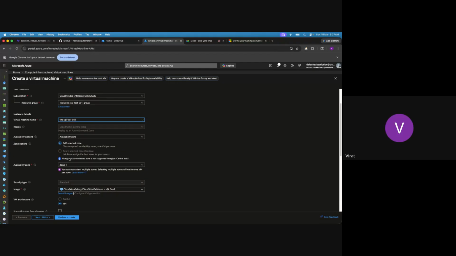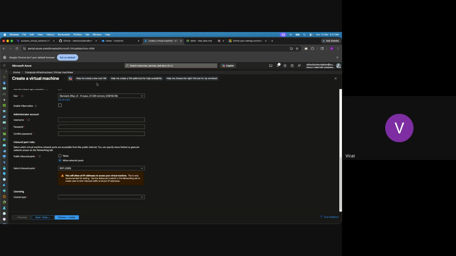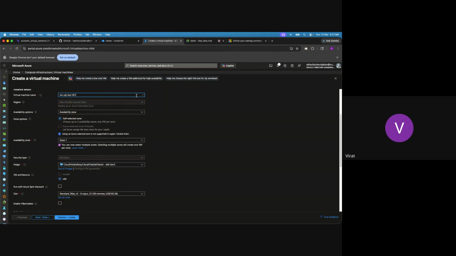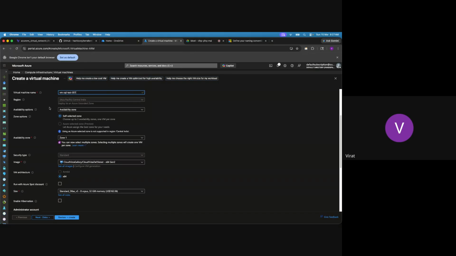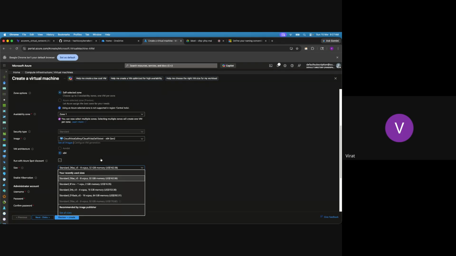Okay, I'll go ahead. I was trying to show you the complications that come when you are deploying this VM. You see there are a lot of things you have to fill, like availability zone, availability set, and then the size of the VM. Now suppose you created a D8 ASV5, and after the creation someone asks, hey, we don't want an AMD processor, we want an Intel processor, so you have to change it to D8 SV5.